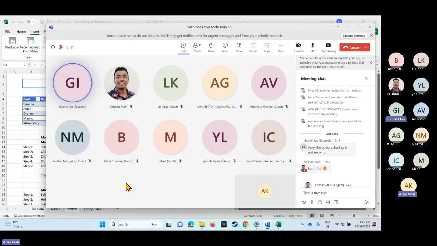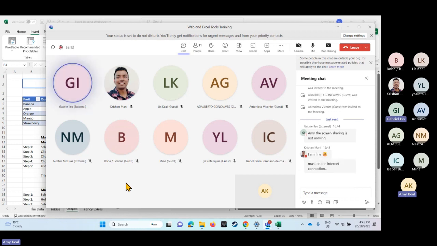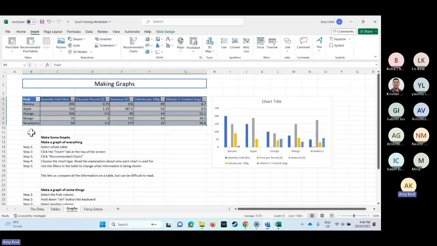Certainly. I will continue, and I will make sure that you have all the resources at the end. So I am recording this, and I will make sure that you get the recording. And I know that I already sent you, actually, Gabriel, I already sent you the Excel sheet. So if you open it, then you can follow along with what I'm saying, but just on the sheet on your computer. It's in the WhatsApp group chat. All right, well, I will continue.